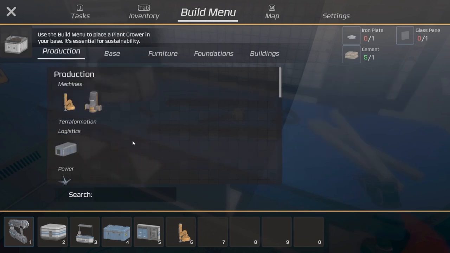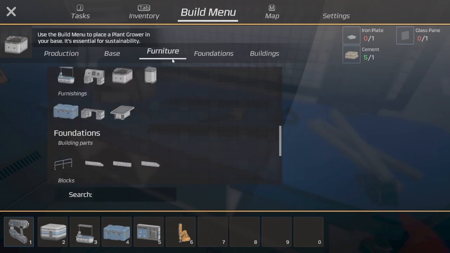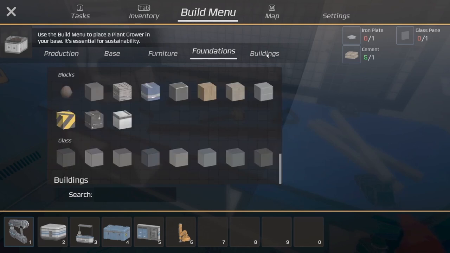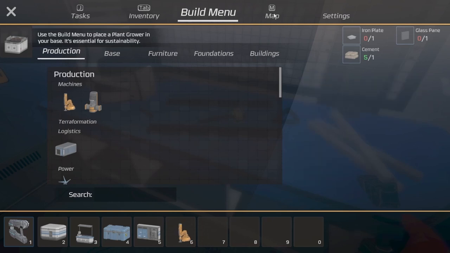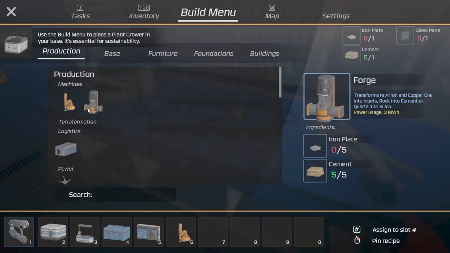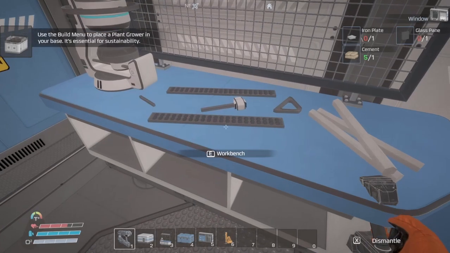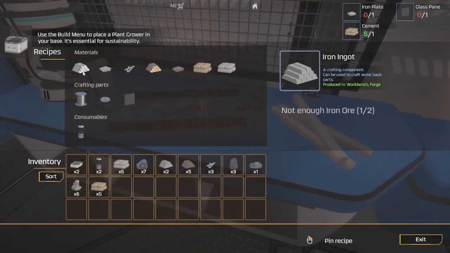Looks like we might be able to build our own road and stuff. That'd be pretty dope. Build a city, or just build random stuff that no one understands and defies all logic and physics. That's a pretty big map. A forge. That'd be nice to get a smelter going, huh?